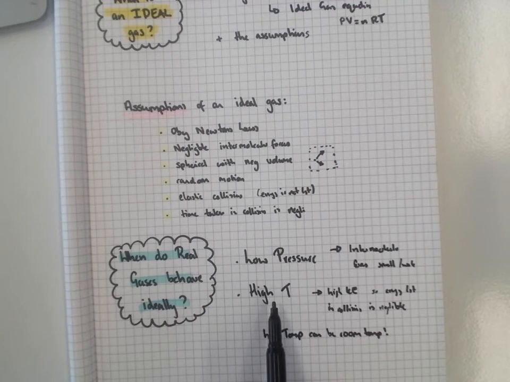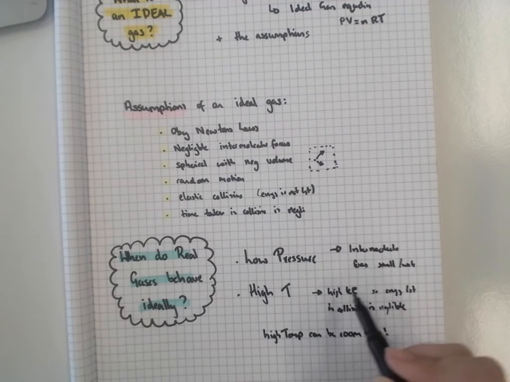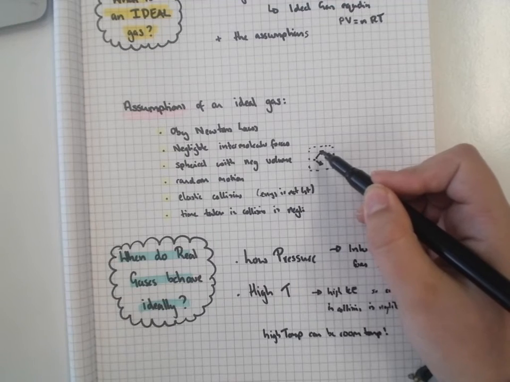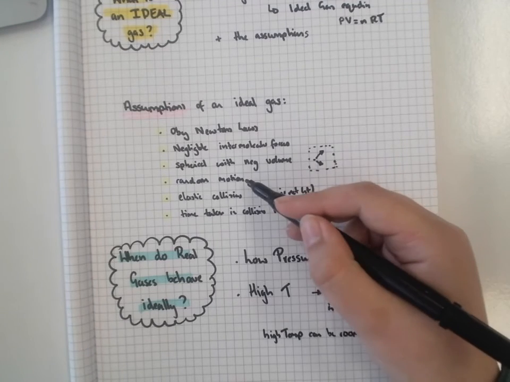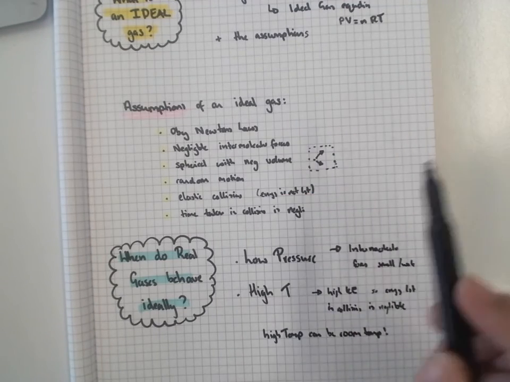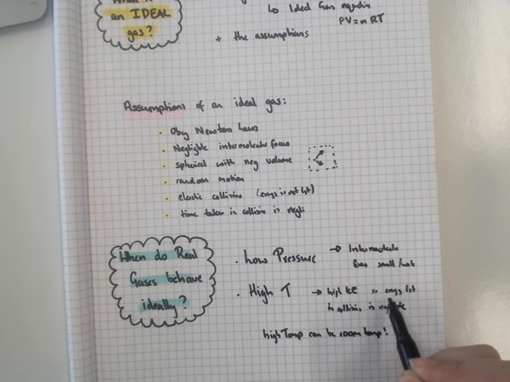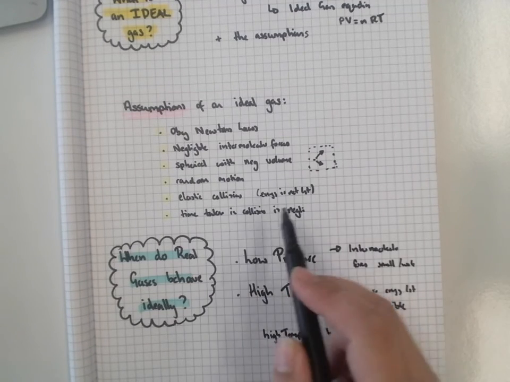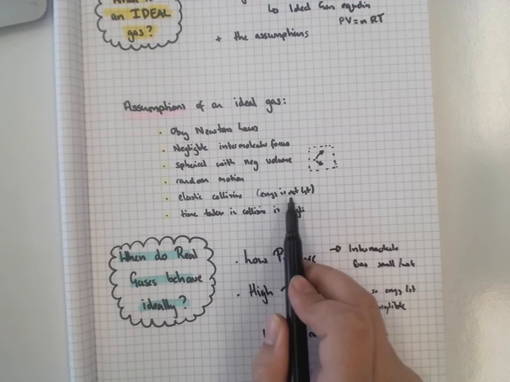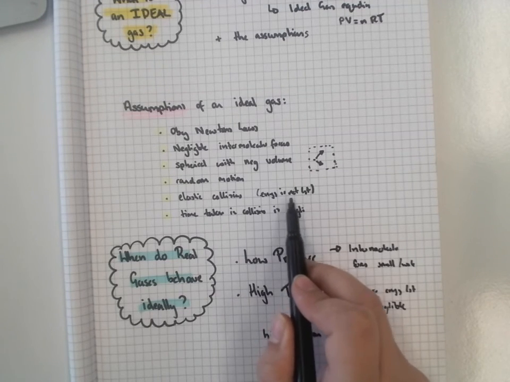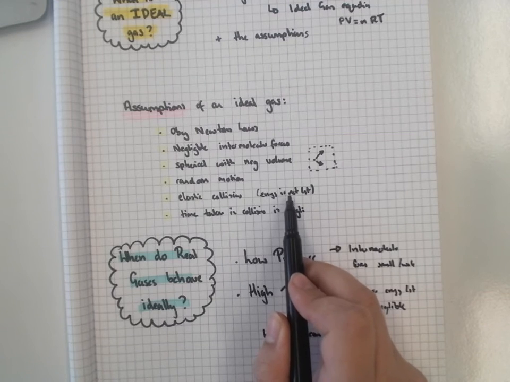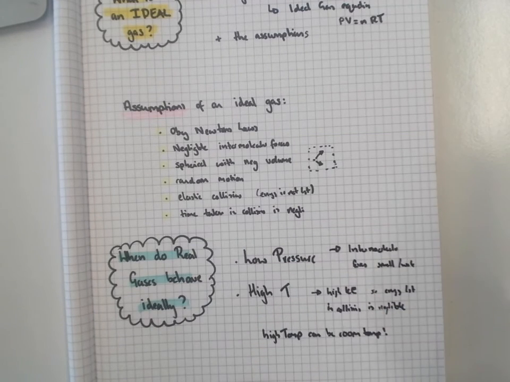The last one as well is that we also say that it has to be at a high temperature, which basically means the molecules are moving around with lots of kinetic energy. Now, if they're moving around with lots of kinetic energy, we know they're going to have random motion. We can assume that the time taken in collisions is going to be very small because they've got lots of energy. They're moving very fast. They have a high velocity. But also, if they have got a lot of energy, then very small amounts is going to be lost. So we assume negligible amounts of energy are being lost in a collision. So we can assume they are elastic.